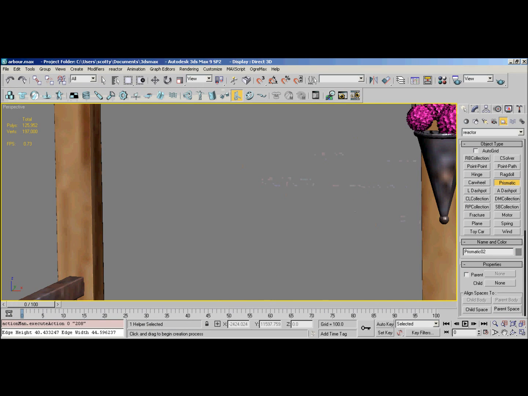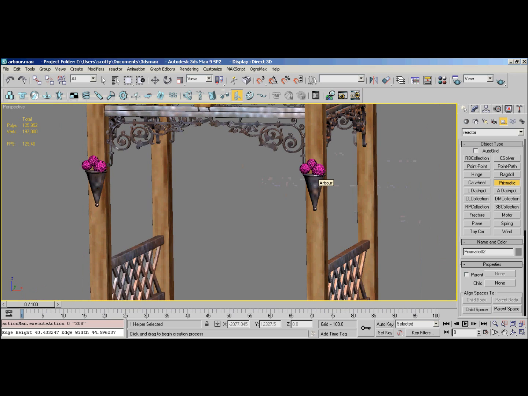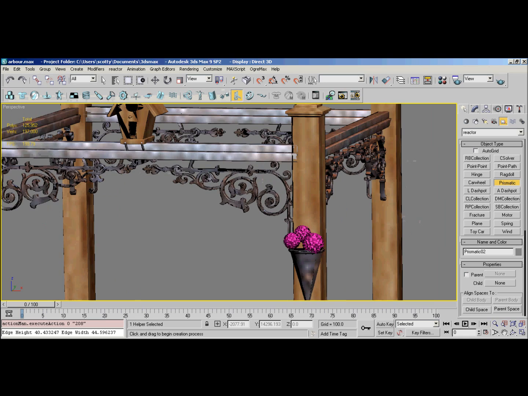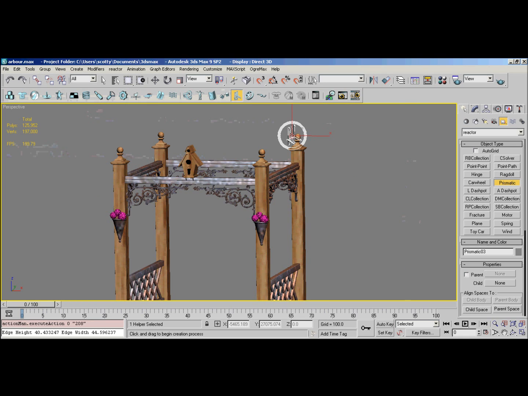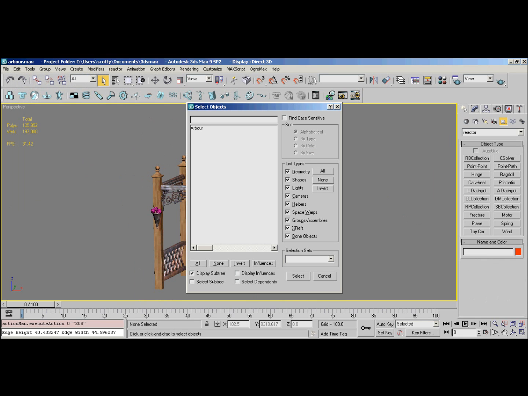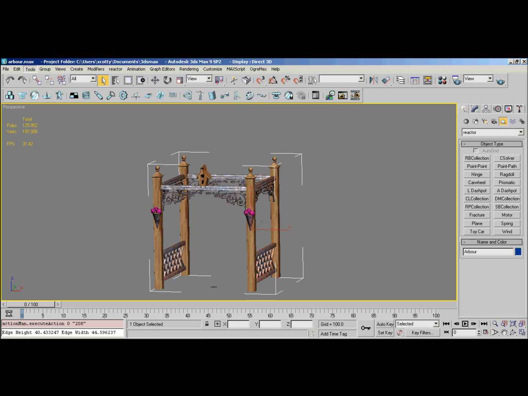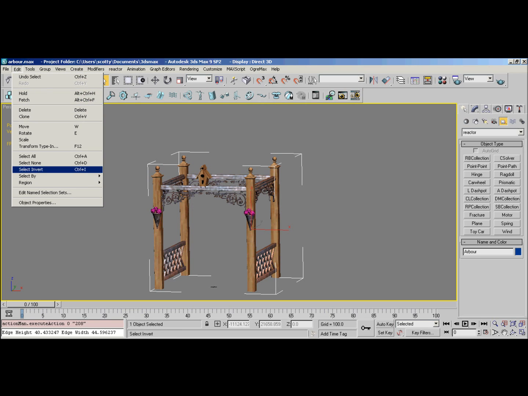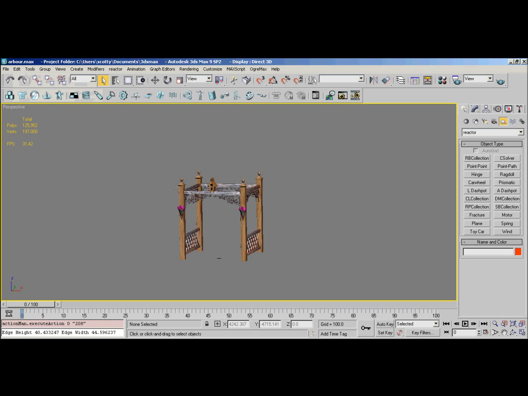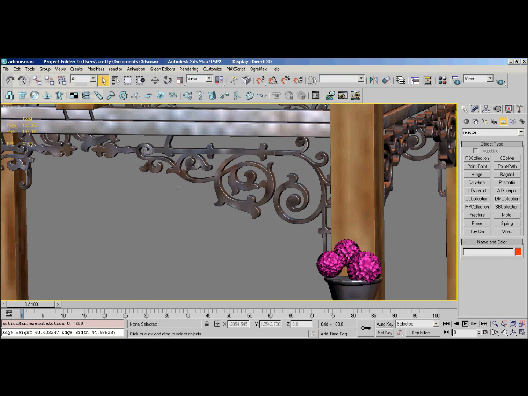So once again we can see that this is still got all our old materials on it. Select invert and make sure everything else is deleted, just so we have this.